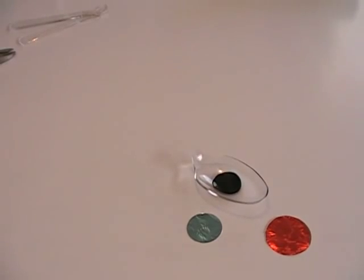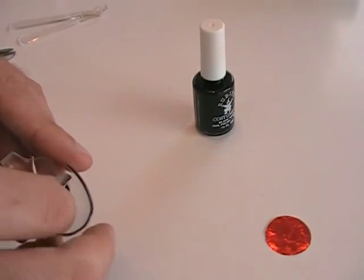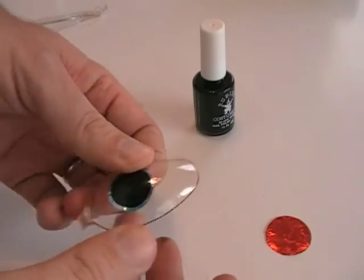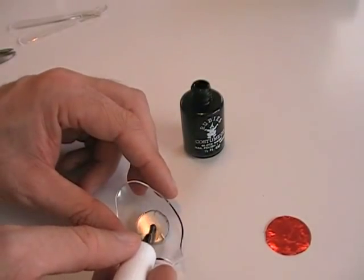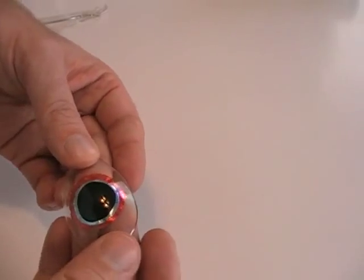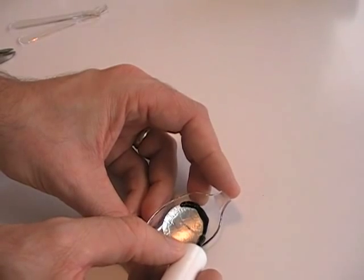To attach the iris layers, black fingernail polish can be used as glue. The artist is allowed several seconds to work before the polish dries. The sensitive positioning can be adjusted by looking through the front of the lens. A couple of wrinkles here and there can assist in adding a little bit of extra detail in the eye. The next layer of foil can be applied in exactly the same way. After gluing the final layer of foil, a black line is painted around the outer edge, which gives the eye a little extra bit of depth.